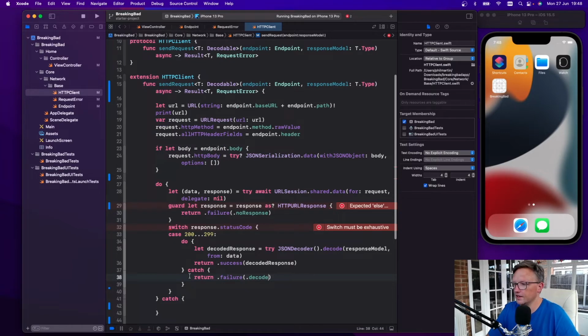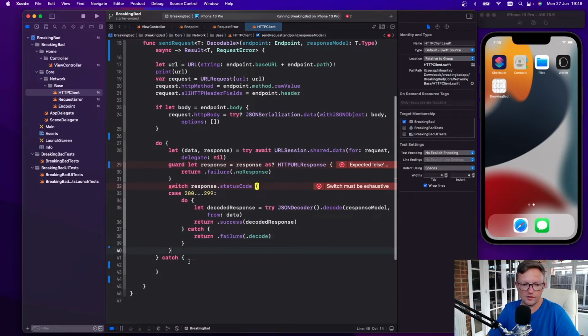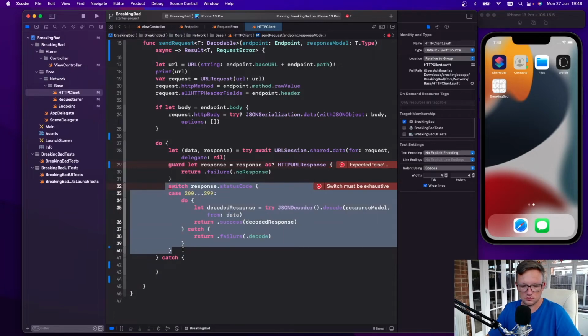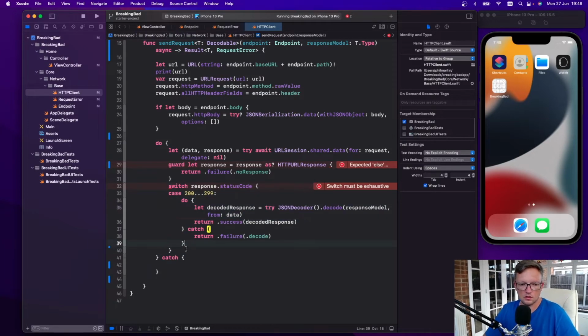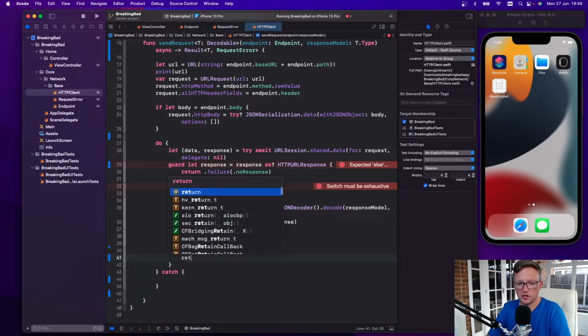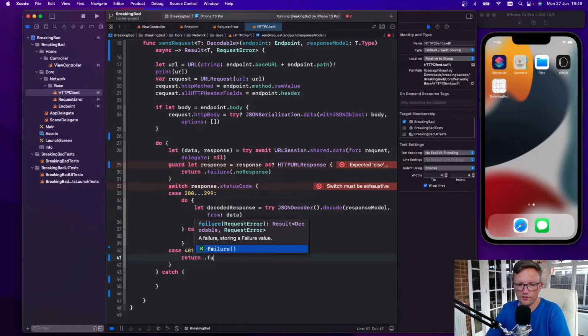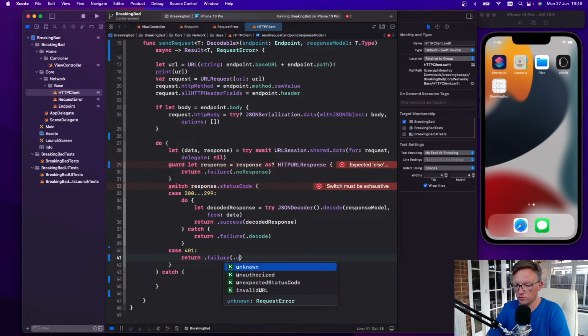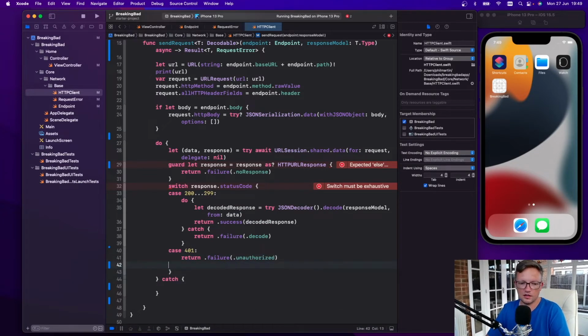And then finally, we need to cover our 401s. So in a case 401, and then in here we want to return failure, and this is going to be unauthorized, and then we just want to pass it, throw a default, and this will be return error.